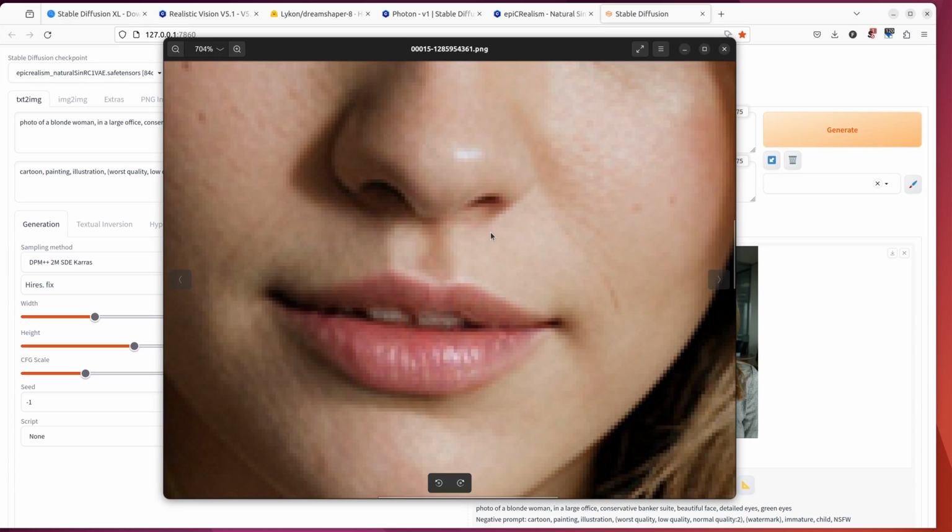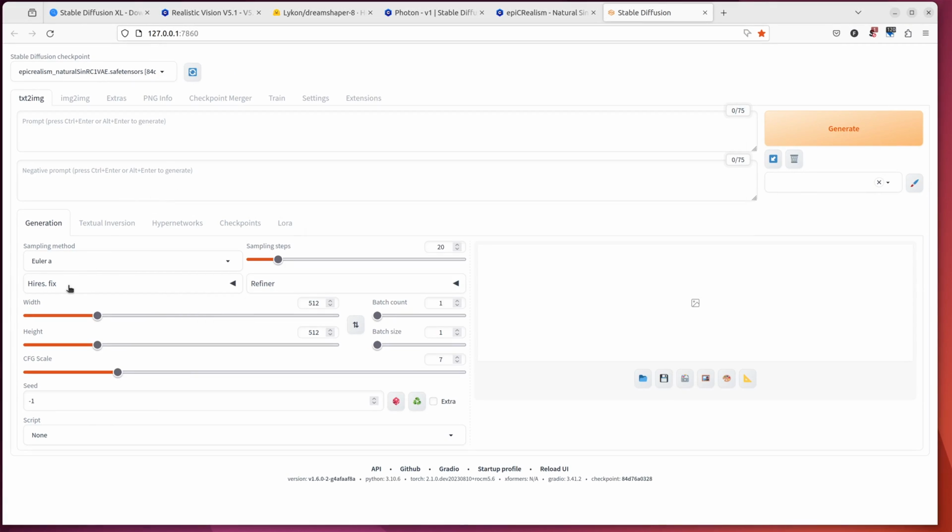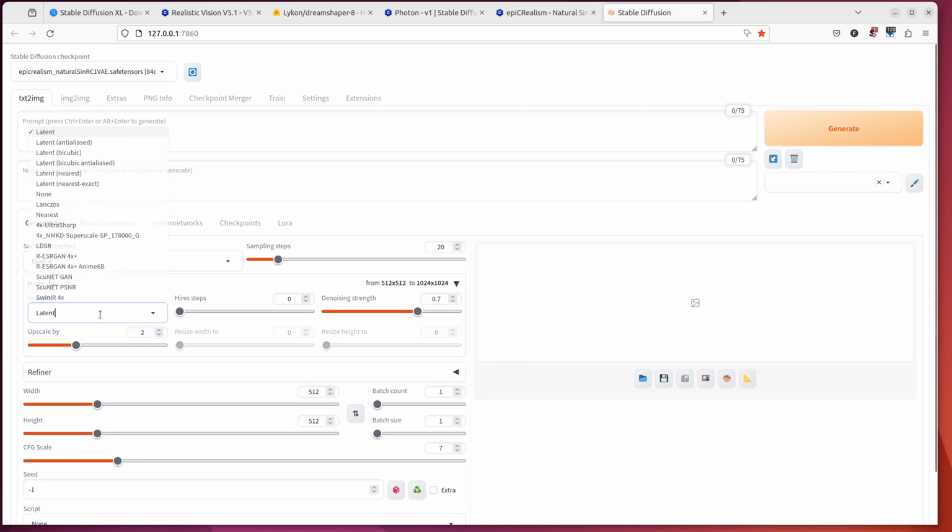What I should mention here is that you could in theory use the high-res fix for upscaling. Don't be confused by the name, it's an upscaler. Here you can choose the upscale module, like ESRGAN and the other versions. If you choose 0 for the high-res steps, then it's equal to the sampling steps. Otherwise you can simply set whatever you like. The denoise strength, well, we shouldn't put it to such a high number. It's better to have it around 0.2. And upscale by 2 or by 4 times.